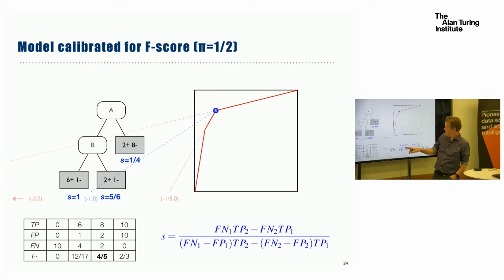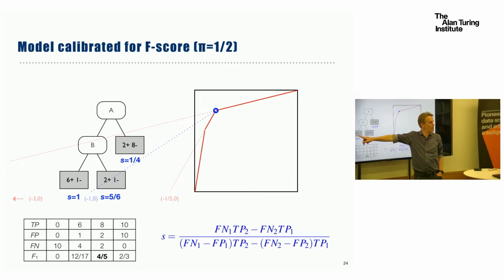If you want to calculate this score, then you are looking at the differences between these ones. So we're doing false -1 times true +2. That is 4 times 8 is 32, minus 2 times 6, 12. So that's 20 here. And then we take the difference between these two. Then we have 3 times 8 is 24, minus 0 is 24, so 20 divided by 24 is 5 divided by 6. So that's how I got that number there.